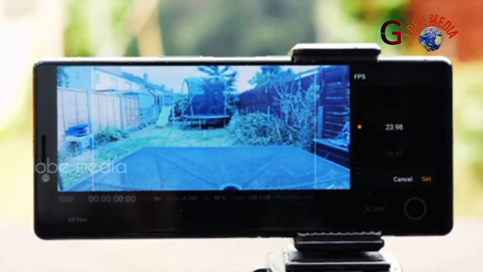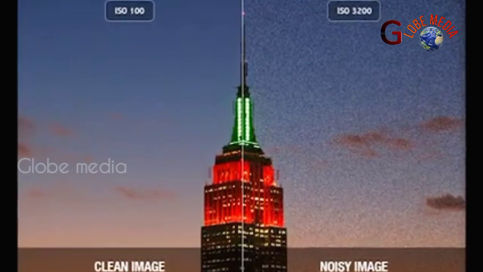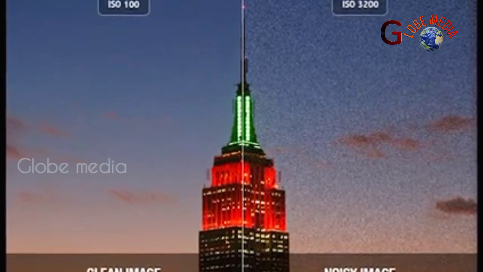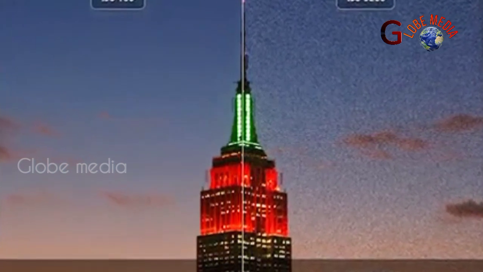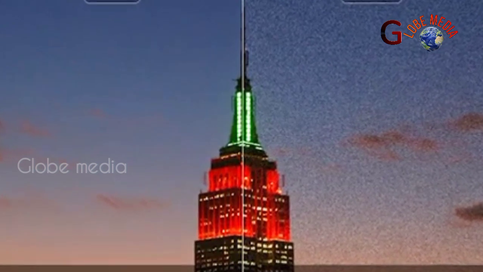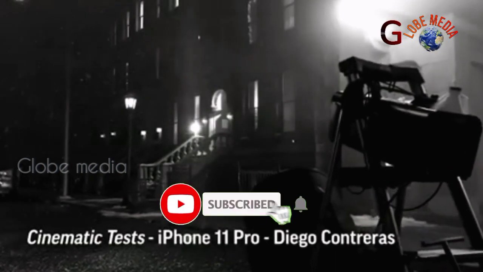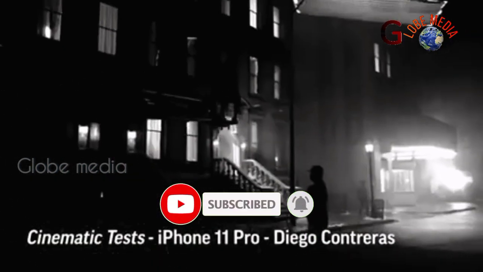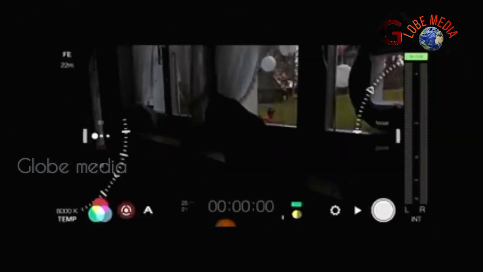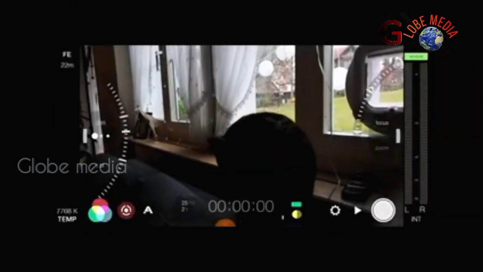Because the thing is, in low light situations, if you leave your smartphone camera on auto, the camera's going to boost up the gain, and this usually results in something that we call video noise. And this noise will appear in your footage, and most people find this noise to be rather ugly and undesirable. And so it's something of a videographer or smartphone filmmaker's challenge to try to reduce this noise or have none at all. To keep the noise levels of the video as low as possible, we have to look at our ISO settings. So the one good thing about having manual settings is that you can set ISO.